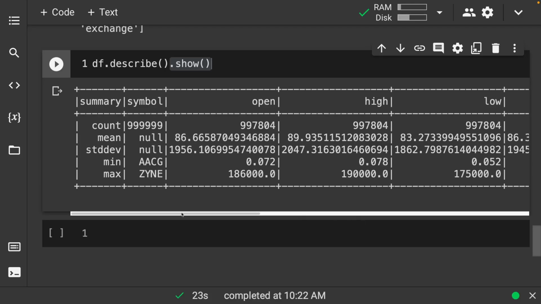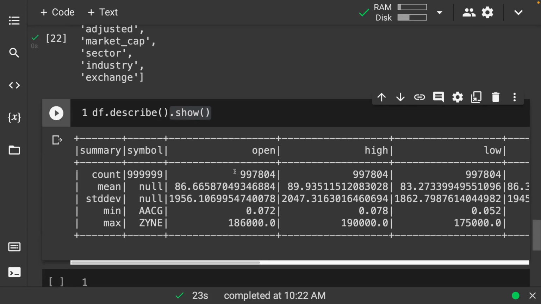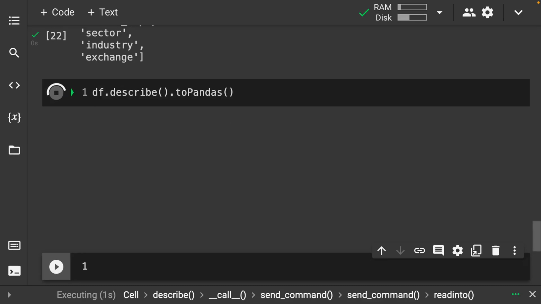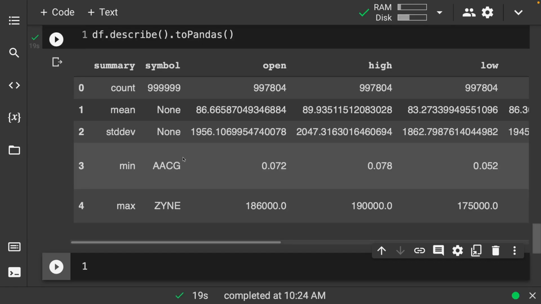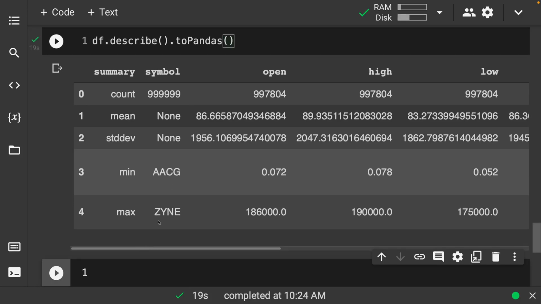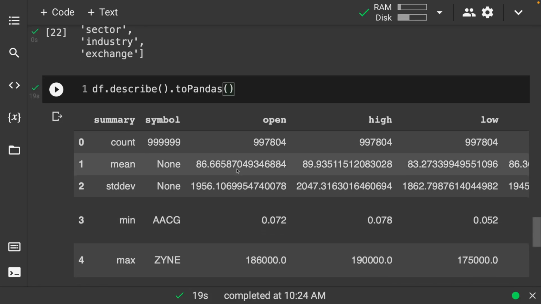As we can see here, this is definitely done in more of a text type setting. I much prefer to have this in more of a data frame look to it. So we can actually change this to .toPandas to run this, so that we have a very nice looking output. This is something that maybe you could want to feed into another document as well. Now this is definitely in a more comfortable setting than what we had before. Again, it's in the pandas data frame type.